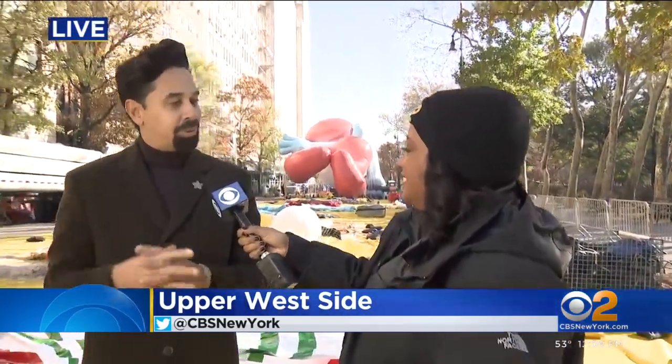We traditionally have built our floats overnight into parade morning. This year we wanted to give New York a new opportunity to see more of the parade magic. So we were able to bring them in earlier this morning and now they're presently all along Central Park West being put together. So all afternoon, after you see the balloons through inflation, you'll be able to see a couple of our floats being put together.